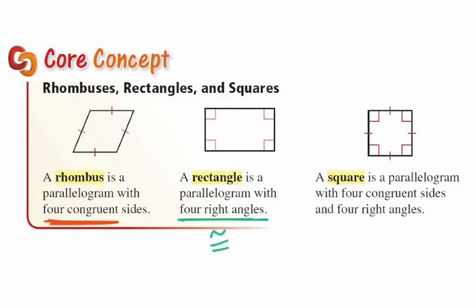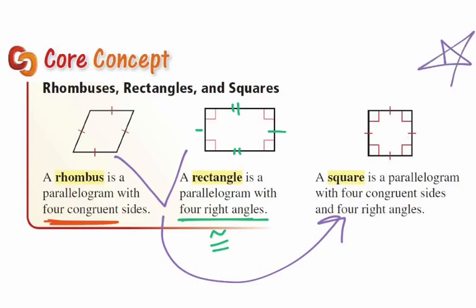So we know that the opposite sides are congruent because it's a parallelogram, right? But we just know that the angles are 90. Now this is what I always say in class. It is like these 2 shapes had a baby and made a square. Because a square is a combination of both. A square is a rhombus, because all the sides are congruent, and a square is also a rectangle, because all of the angles are congruent. They're all 90. If you do not know the definitions of these shapes, I highly, highly recommend that you write these down on your note card or a piece of paper where you can access them easily.